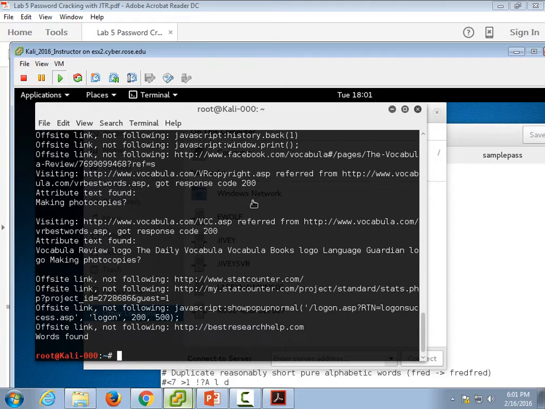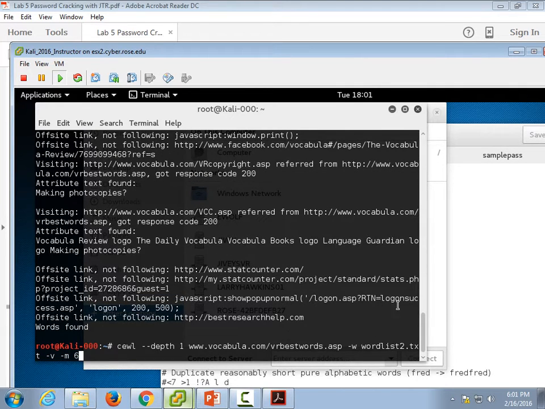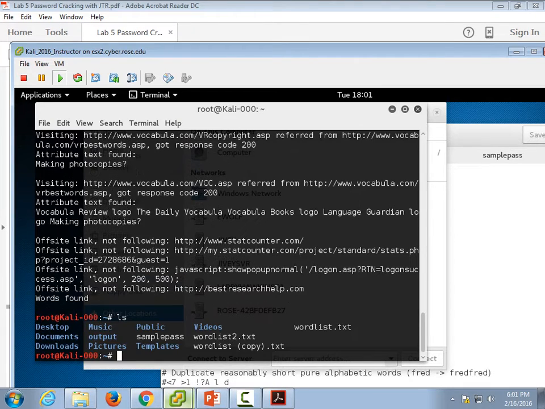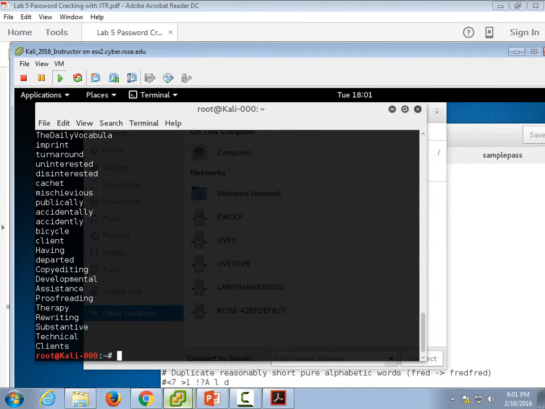Okay. Now, what it did was it scraped this website and stored it in this wordless2.txt. Now, here I can do ls. You'll see it created wordless2.txt. I was playing with this while there's some other words in there. Now I can type cat, which means send it to the screen. And there it is. There's our word list. Quite a few words in it. There's about 7,600 or so words. And I told you that in your instructions.